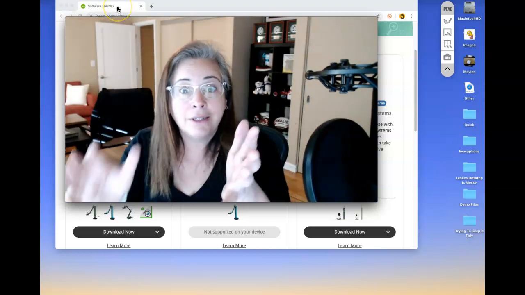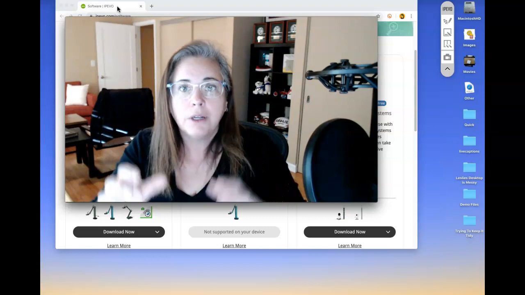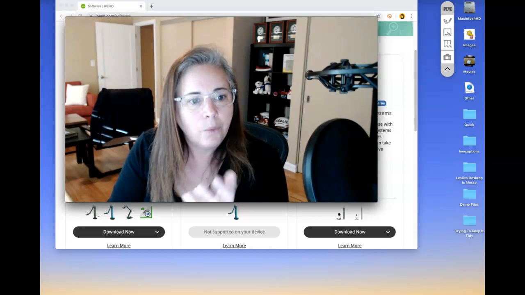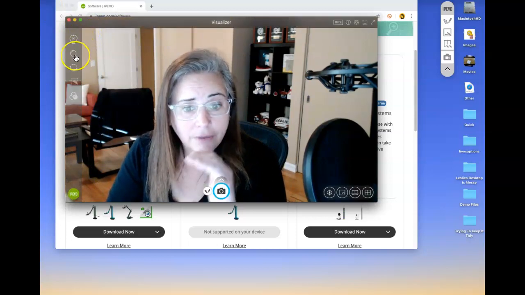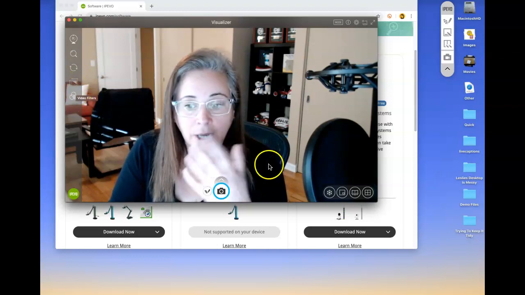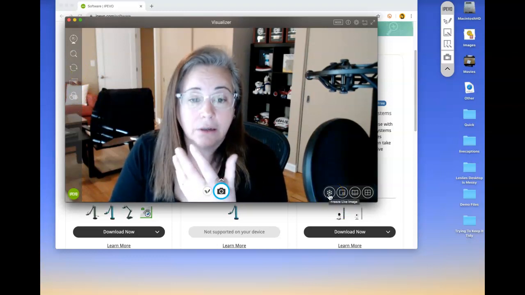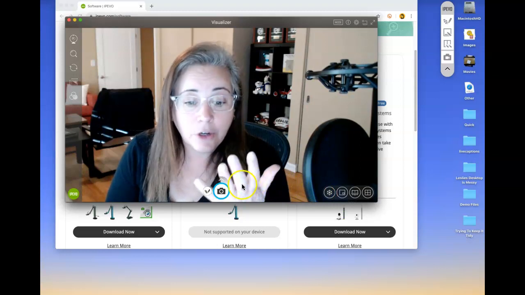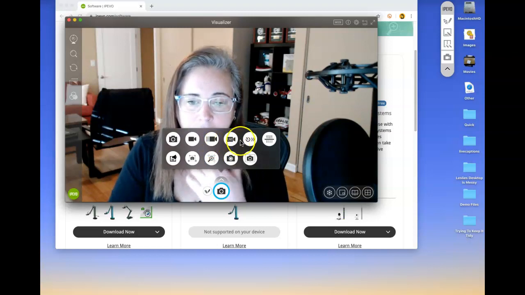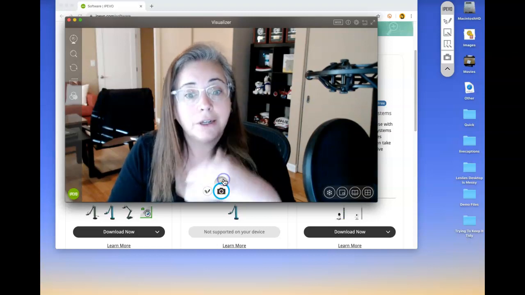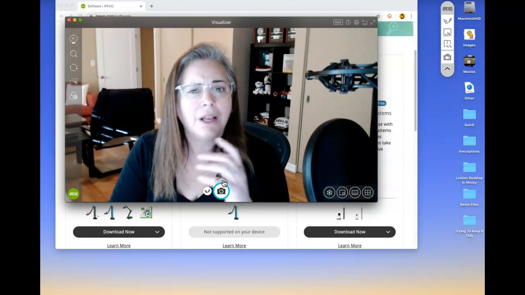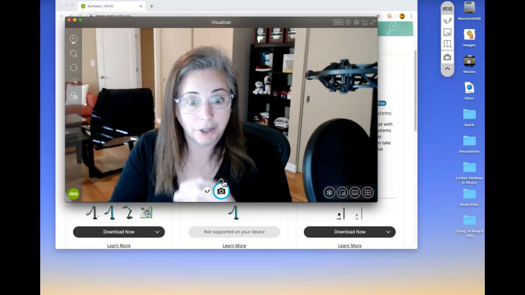So here it is. It's coming to my streaming web camera. If this was your Mac or PC, you could be using this. And when this is here, all of the feature sets that are available using an iPevo DocCam are available to you here. It might not be the same video quality, but I can come in here and take a snapshot. I can do slow motion. I can do all sorts of things because you're using the visualizer software for free, which is really cool. And this software's always been free, just so you know.